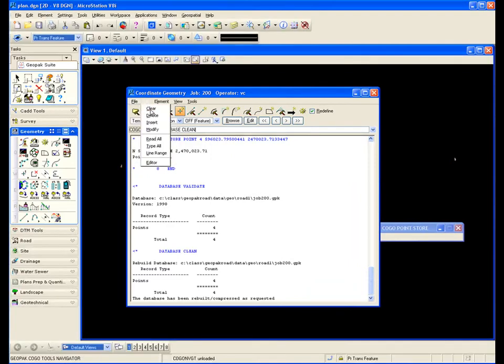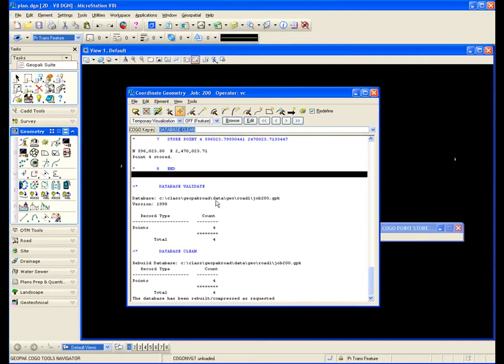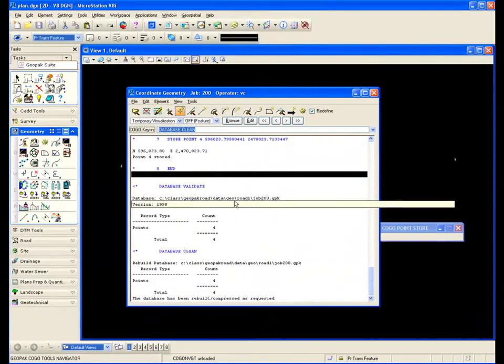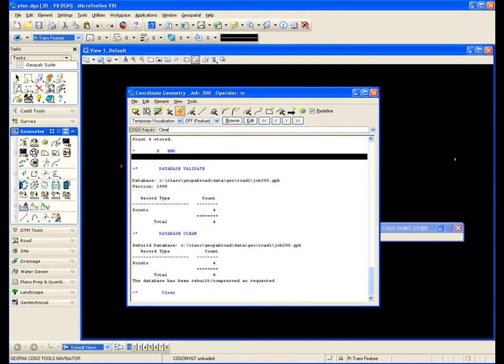Under Edit, we have Clear. Now what Clear does is this information is in our output buffer. We have generated quite a bit of information here in the output buffer. If there's something that we want to send to an output file, but we don't want all of this information, then we can go into Edit Clear. It puts a clear command here. It clears the buffer. It doesn't remove all of this information, but it clears the buffer so that when we do a save output, the only thing that we're going to get is what comes after the clear command.